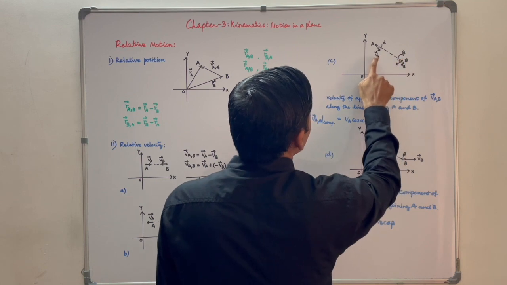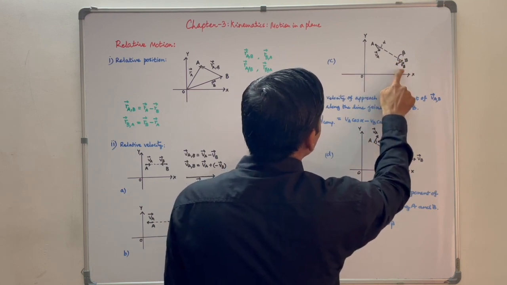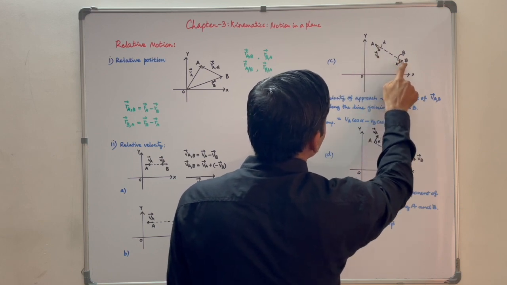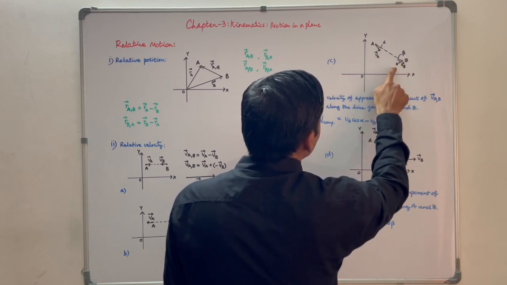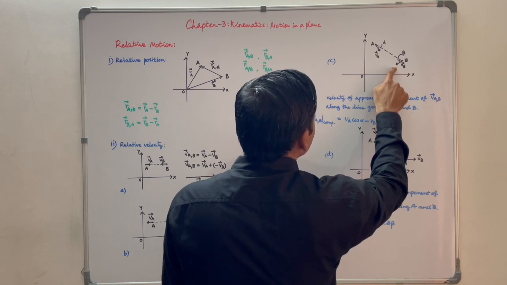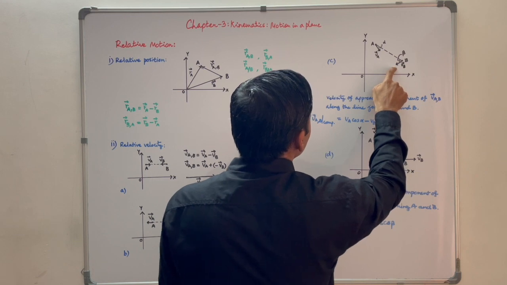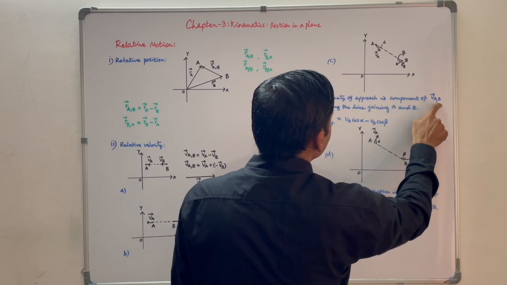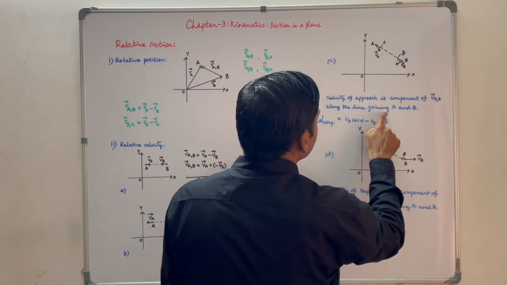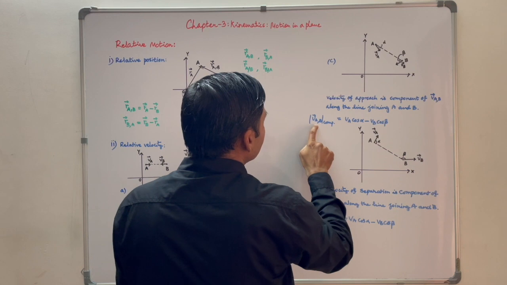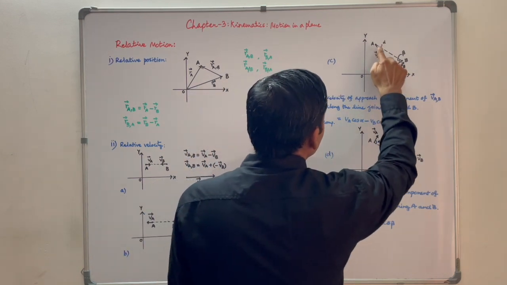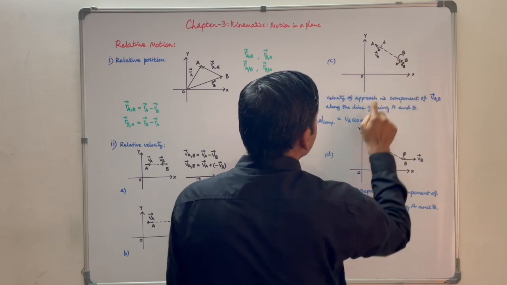They are moving with velocities VA and VB, making an angle alpha and beta respectively with the line joining them. These particles may or may not collide. However, at certain point of time, they will be at a minimum distance with each other. Then we say velocity of approach is component of vector VA,B along the line joining A and B. Magnitude of component of vector VA,B is equal to VA cos alpha minus VB cos beta.